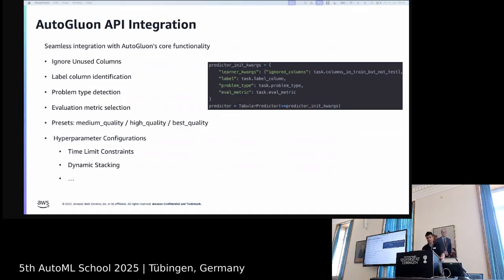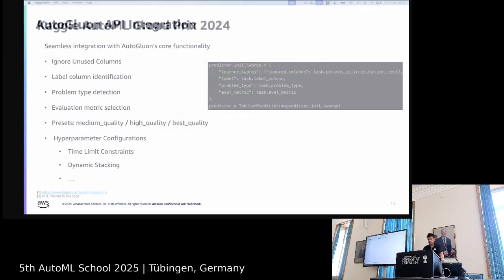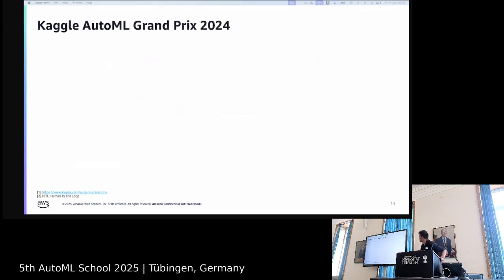But you can also run it in the very default setting by just letting AutoGluon Assistant know how much time you have and what kind of compute you have, and based on that you can decide what kind of preset you want.